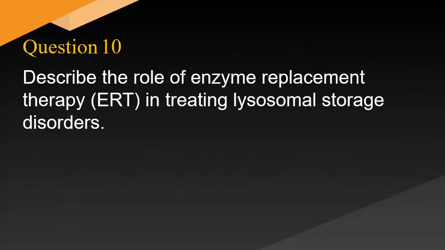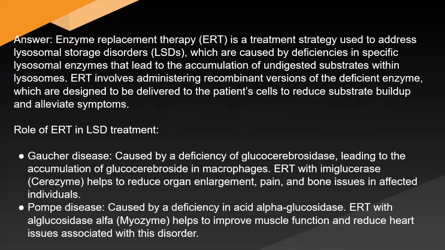Describe the role of enzyme replacement therapy in treating lysosomal storage disorders. Answer: Enzyme replacement therapy is a treatment strategy used to address lysosomal storage disorders, LSDs, which are caused by deficiencies in specific lysosomal enzymes that lead to the accumulation of undigested substrates within lysosomes. ERT involves administering recombinant versions of the deficient enzyme, which are designed to be delivered to the patient's cells to reduce substrate buildup and alleviate symptoms.